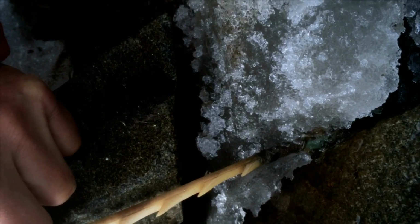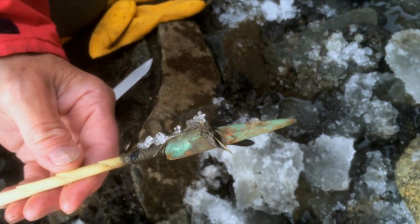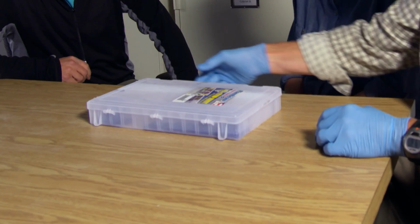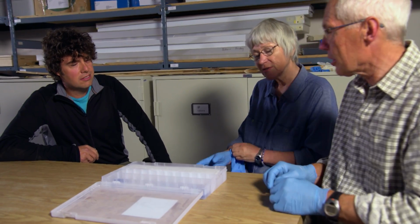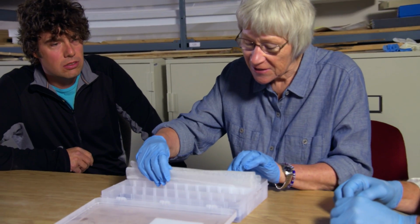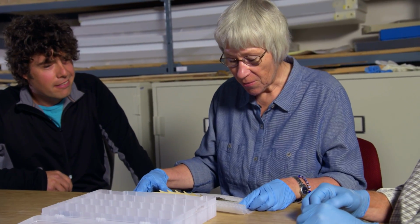Oh, cool. It's got an end blade on the end and there's sinew binding the end blade to it. Wow. A massive copper point attached to the end of a caribou antler arrowhead. With feathers. Is that a feather? All right, see what you got. Okay. It looks like it could be another stick. It has that general shape. What do we got here? Oh my God. Yeah. Oh my God. Isn't that something? Wow. Yeah. That's amazing. Isn't that something? Oh my goodness. Oh, it's perfect.